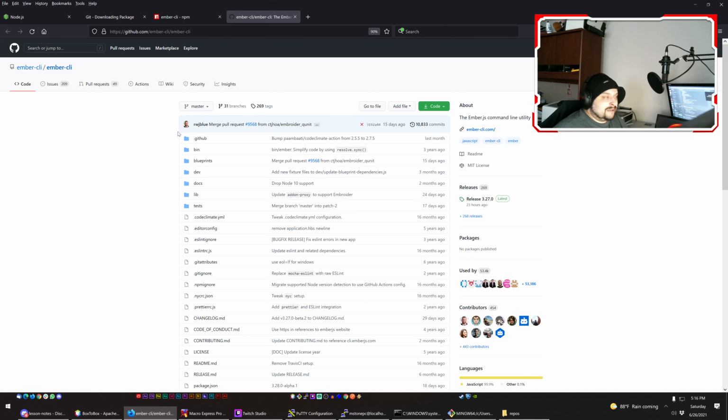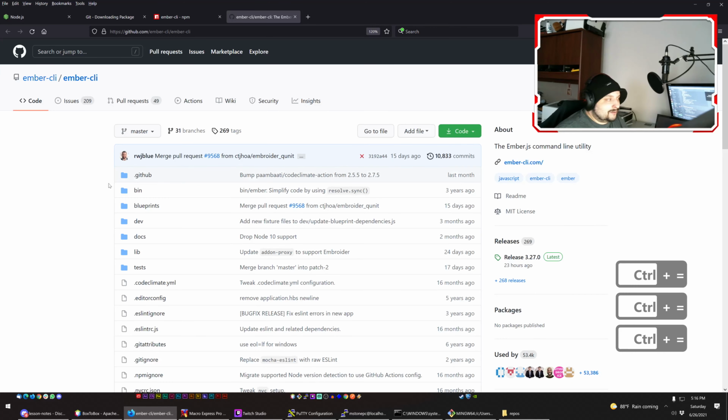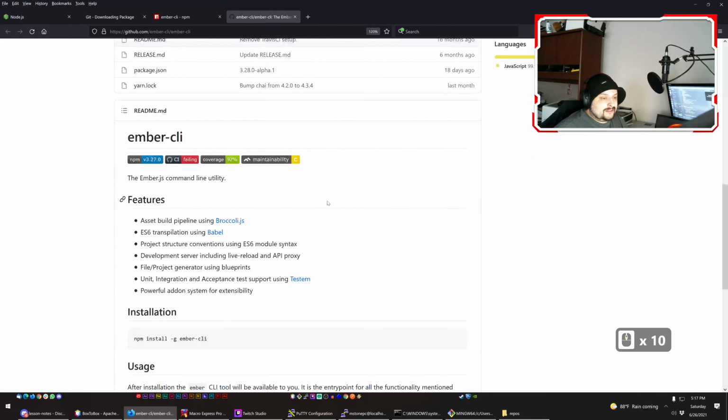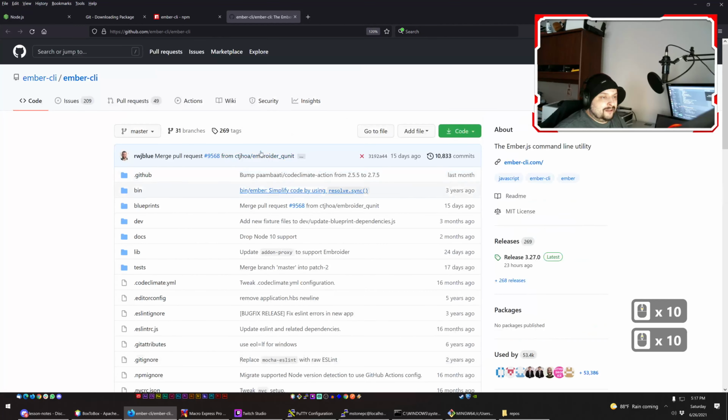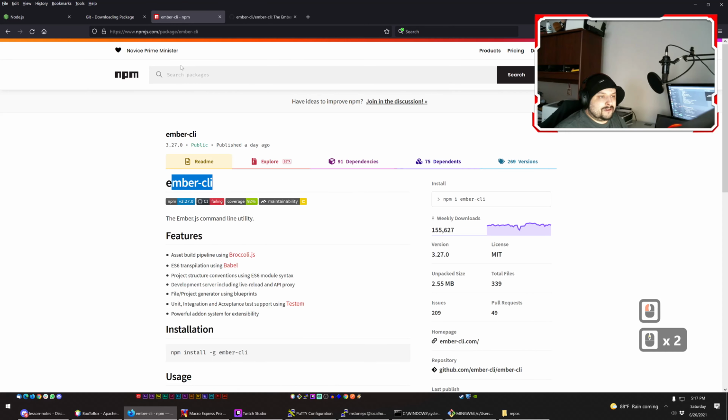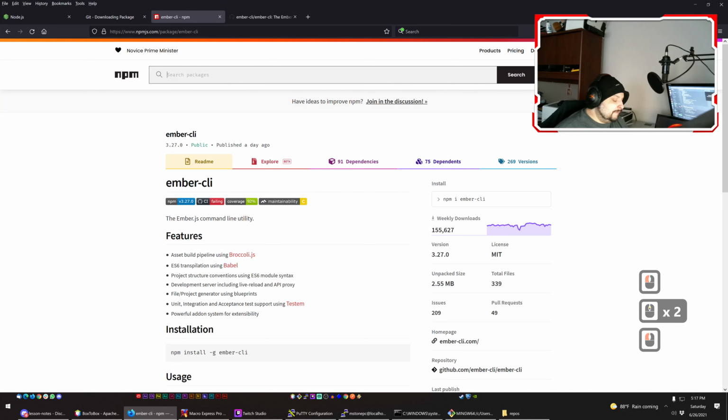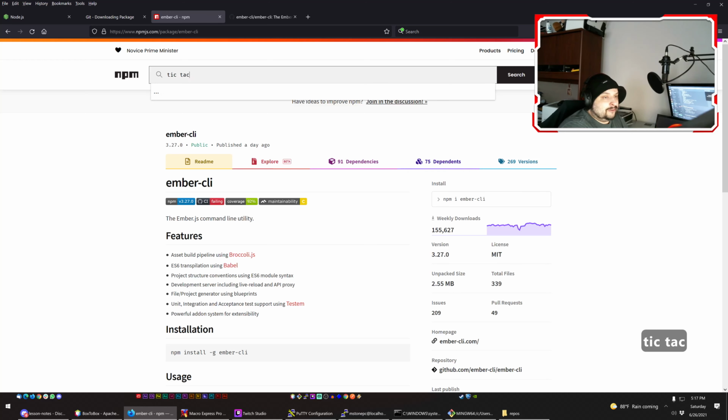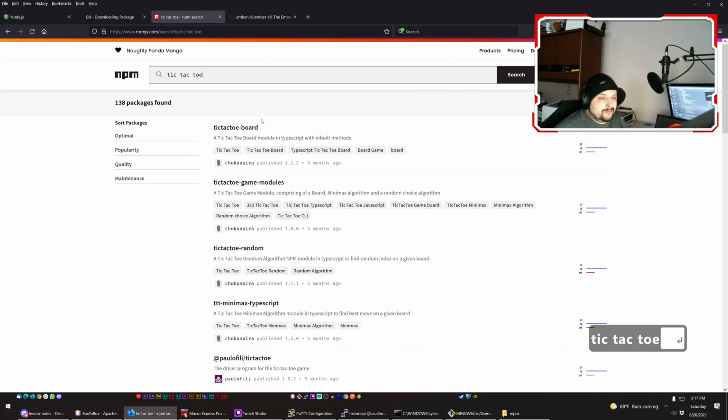You guys may have seen this before in the past. I'm going to zoom in a little bit so everybody can see what I'm looking at. But essentially, this is all of the files that collectively create the Ember CLI project. Now, this again is going to be the same regardless of what library you're looking at. Off the top of my head, I've never looked for a tic-tac-toe library before, right? But I'm sure one exists. So there you got tic-tac-toe board right there.